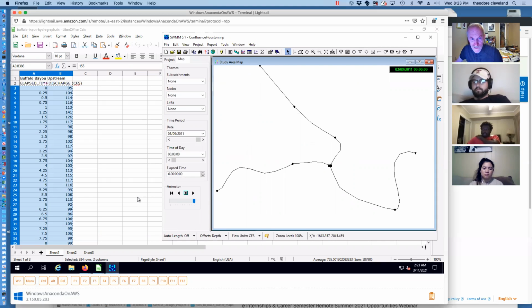So we're actually going to skip a few steps that were done in the, if you read the paper, you would see that the authors of the paper, and yes, I was one of them. We did one where we did an agreed upon base flow in Buffalo and an agreed upon base flow in White Oak Bayou. And that was mostly to convince the client that the fancy three-dimensional model produced output that looked like what it would look like if we went out to the bayou on any arbitrary day when it wasn't raining.